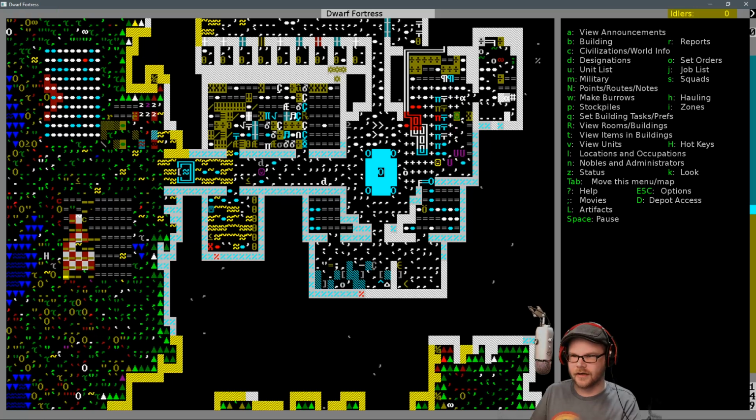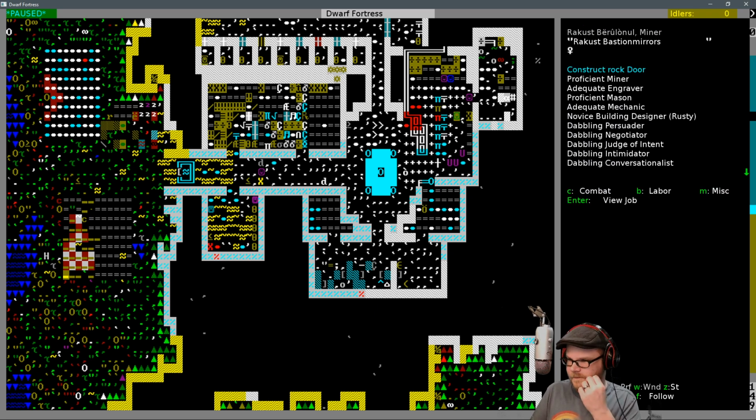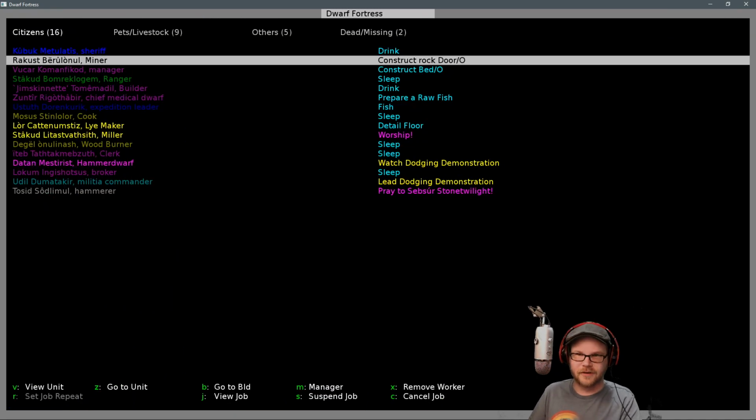We may be able to see if we look at this guy here, Rakust. Let's look at what's my button? I'm sorry, my buttons are going. I'm losing my mind. Let's go look at Rakust.